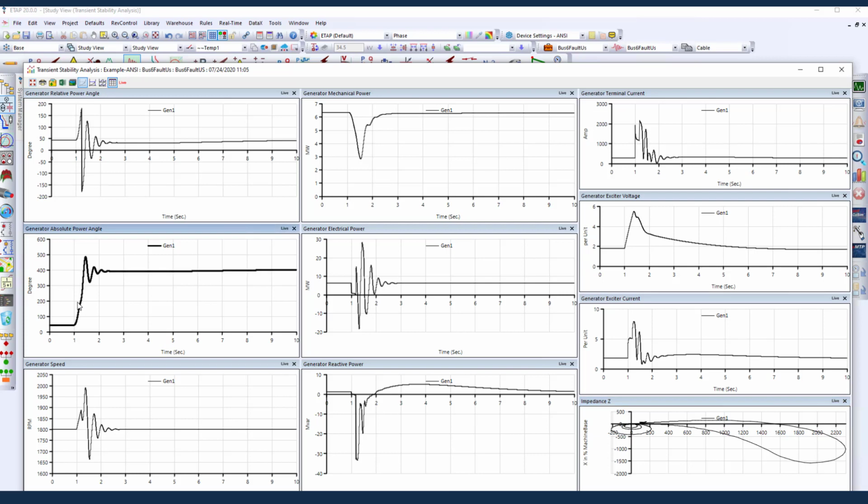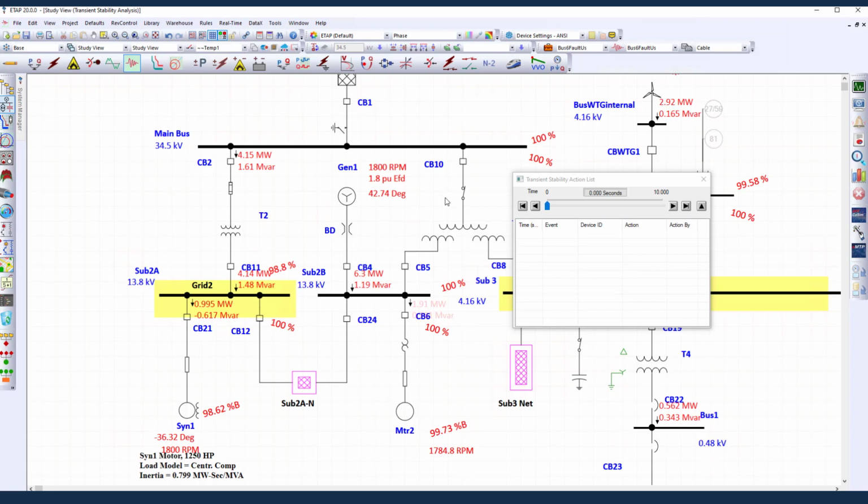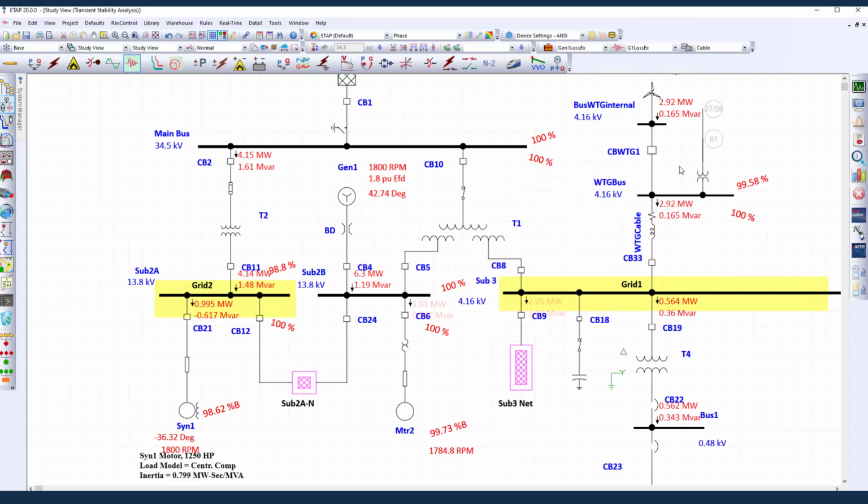Once you pass 180 degrees, it means that this system is not going to survive, and typically there is an out of step protection that trips this generator when the angle gets close to 180 and even sometimes less than that. So in this scenario, in a real system, your generator trips, but from the angular stability perspective, the critical clearing time in this scenario was around 180 milliseconds. So that's one application that can be used for transient stability.